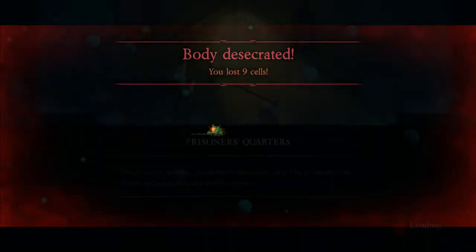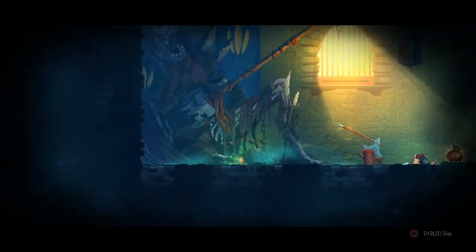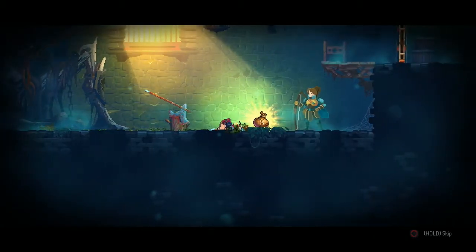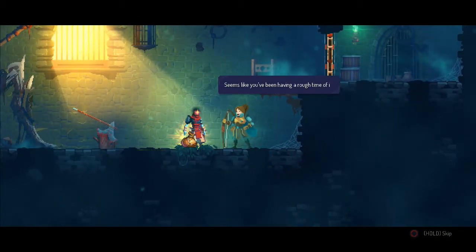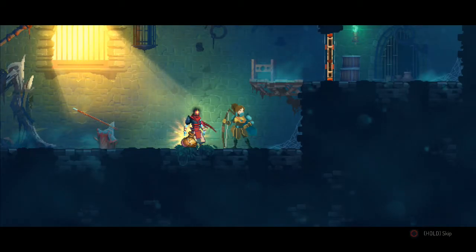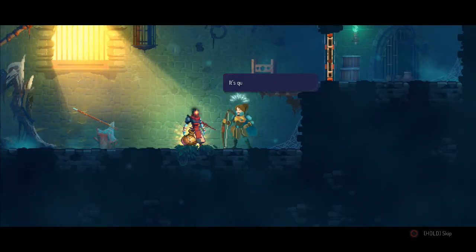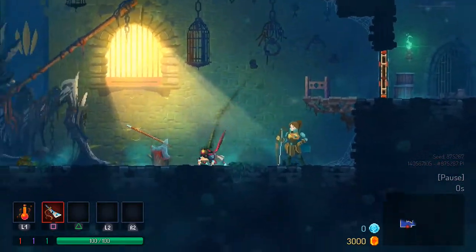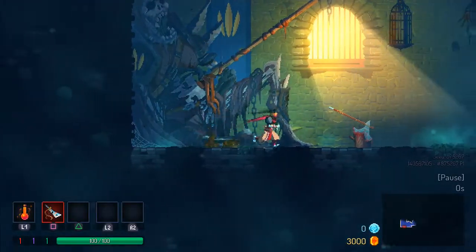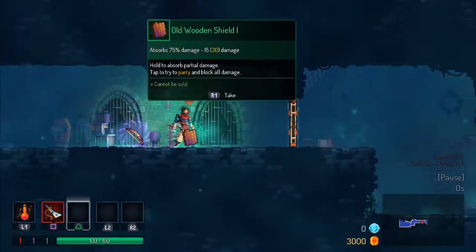Okay, so when you die, you end up getting sent back. So your body is what's being destroyed. Your actual character is this weird little mass of cells that takes possession of a headless body. Hey, we got pretty far. If you notice how things seem to change each time you pass through, yes. Okay, so once again, we get to choose the bow or the shield.